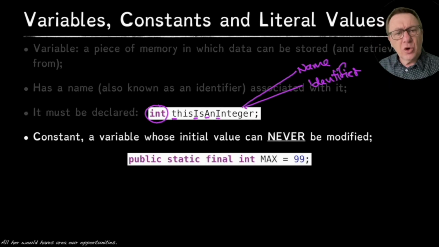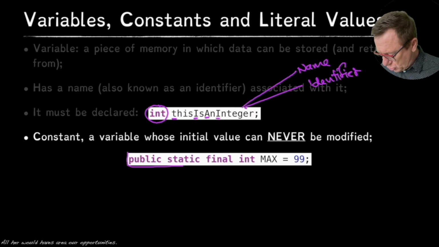We can have a constant. Now, a constant, which is always funny to say this, is a variable. It's not a variable, it's a constant, but it is a constant, so it is a variable in that sense that the value, when we set it, can't be changed. Okay? So that's it. And this is how we go about setting it: public, static, final.